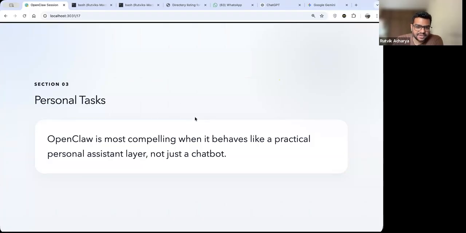Saro is asking, is it production ready? I think it depends on your setup. By itself, OpenClaw does not define anything, whether you use it in your dev environment or production environment. If you give the right permissions, if you give it access to the right tools, then yes, short answer is it is production ready. Stalin, your laptop should not be shut down if you are running this thing on your laptop.